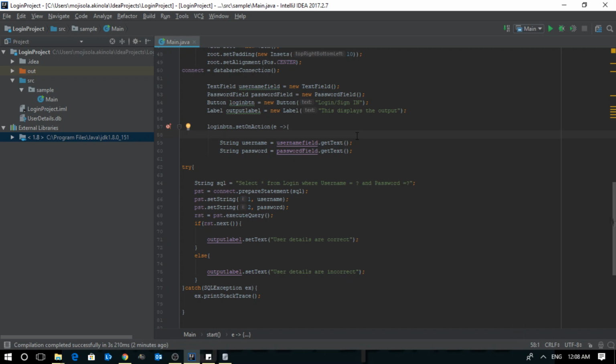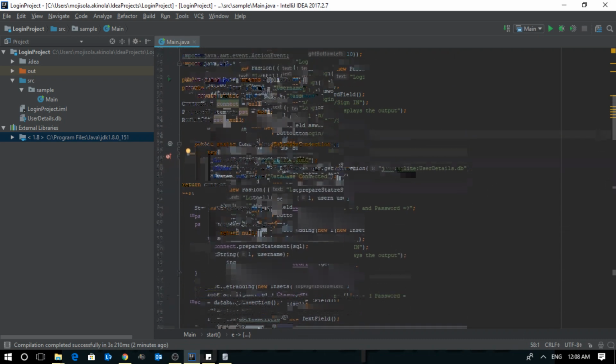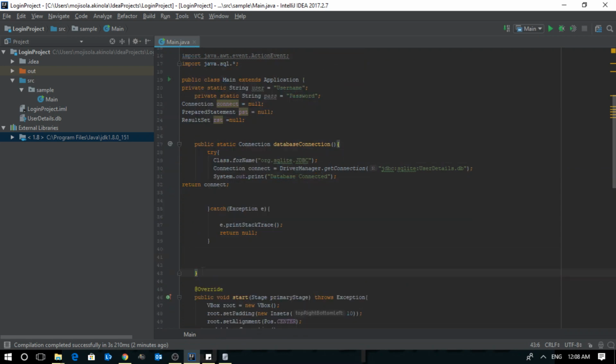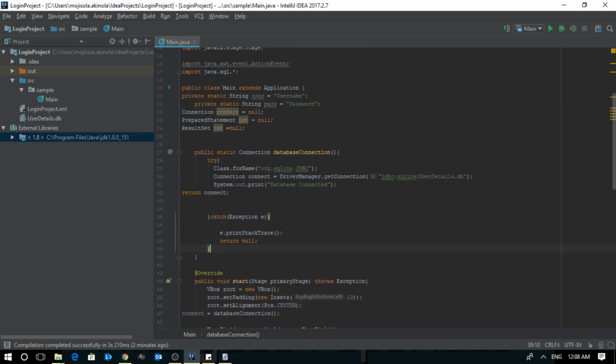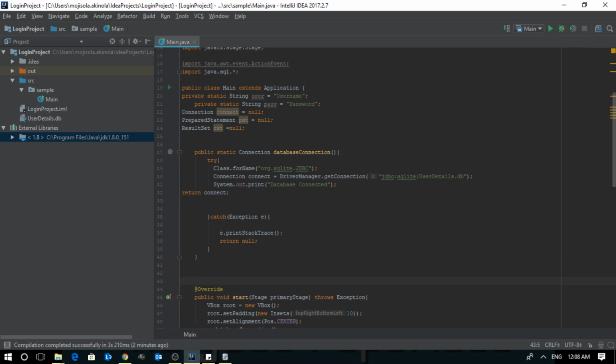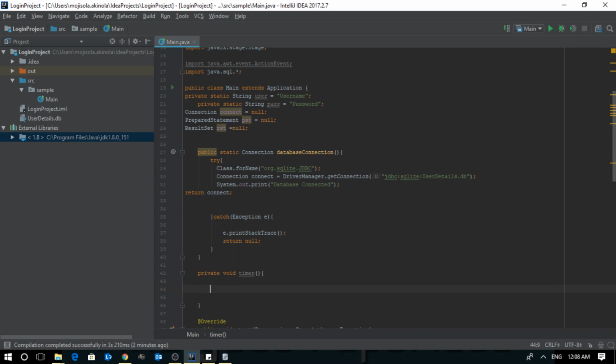So go to the top, and I'm going to create my timer here. So just as we've created the connection, I'm going to create the same for timer, private void timer. Alright, now creating two long variables, that is the start point and the end point.